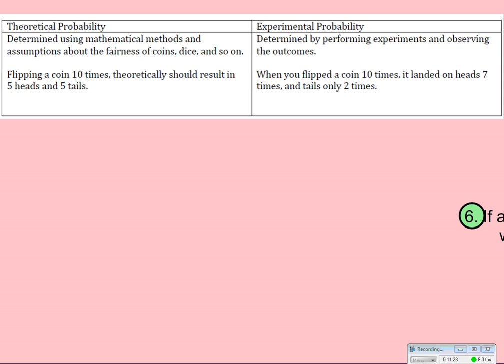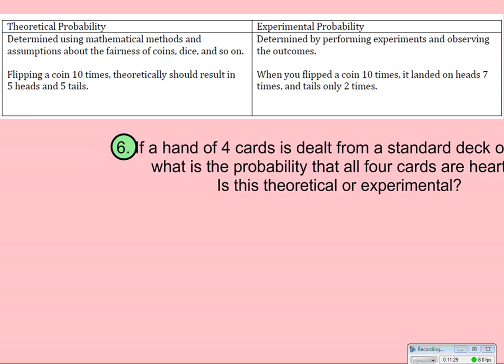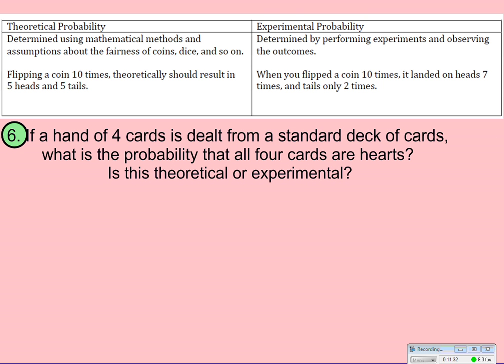So theoretical probability, experimental probability. Here's the big idea. Theoretical probability is what you think will happen. You're doing your math, you're doing educated guesses. Experimental probability is what actually happens. So if I'm actually dealing cards, if I'm actually flipping 10 coins, it's what actually happens. The big idea is that if I do experimental probability enough times, it eventually will match up to theoretical probability. In the short run, if I flip a coin 10 times and I get 7 heads and 3 tails, that's not 50-50, but over the course of time, it should even itself out.